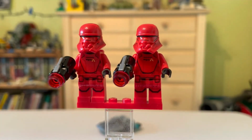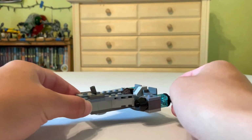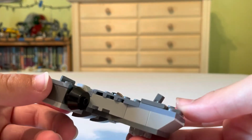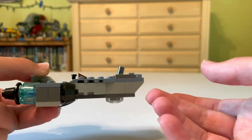So now let's go to our little build with this set. Here's the little build you do get with this set. Obviously for 105 pieces, you're not going to expect too much. But this is actually a very nice little addition for the battle pack. It's not like a micro build it might be in Star Wars. But it's pretty decently sized, and it looks like a nice little attack speeder that you can have here.